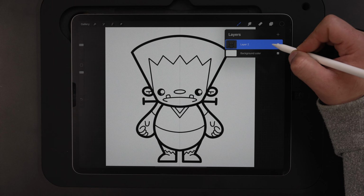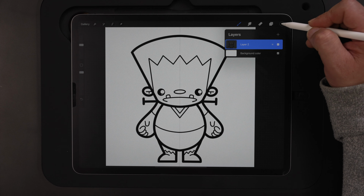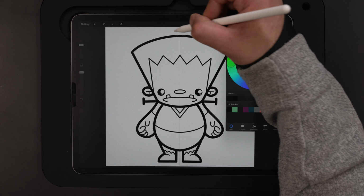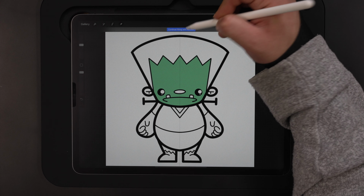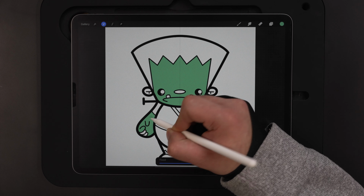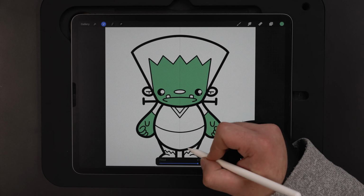Because of that, we're not gonna make any new layers. I'm just gonna go ahead and drag and drop everything right on to this layer here. So to do this then, I'm gonna go up to my color palette, we're gonna choose green, drag that in, and watch as I drop this, because as I do, you'll see continue filling with recolor is up here. We're gonna select that. So watch as I do this. Boom, right there. You see this little cursor. We move this around, and now we can just drag that first and then just tap all these areas, and it fills in super quick rather than dragging every time from up here.